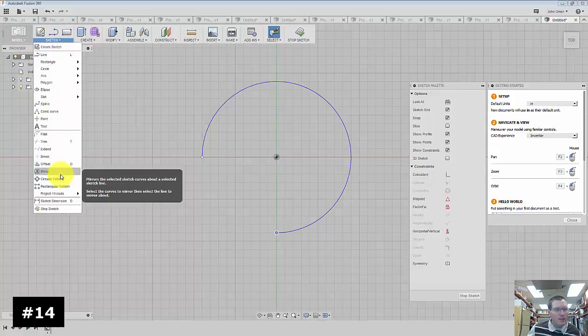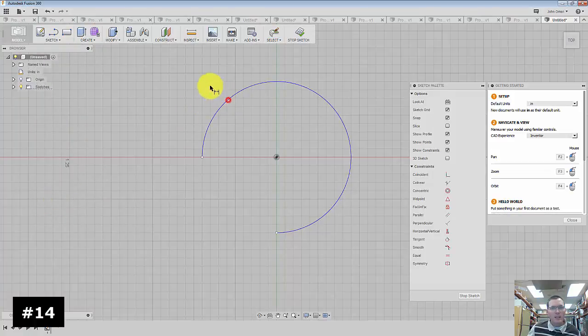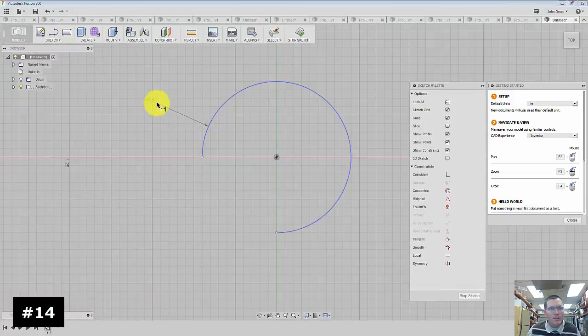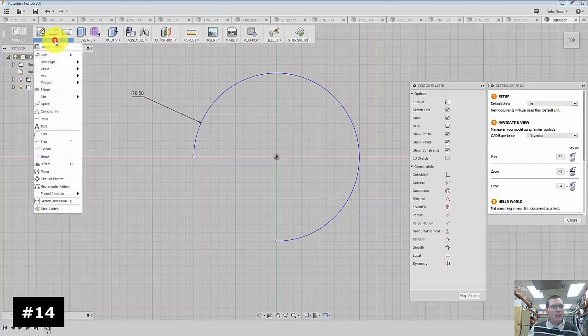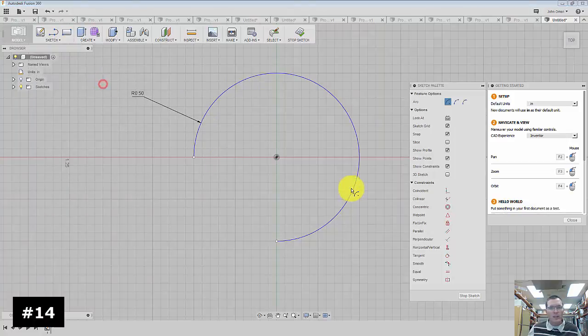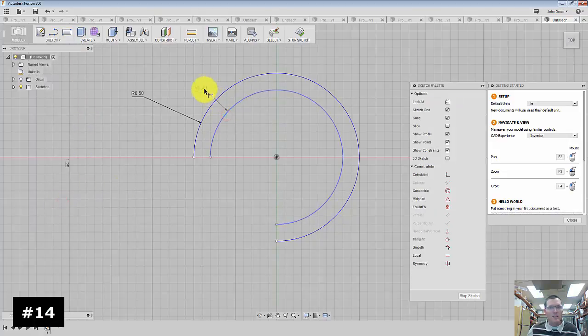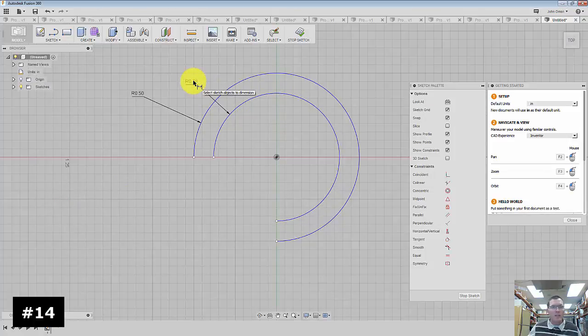Let's make sure that our size is correct. I have a feeling it's not here, so let's use sketch dimension, and let's correct that dimension. Let's see if it worked here. There we go. Okay, it's definitely not correct, so we need a 0.5. There we go, now it is. Alright, let's do that one more time. Center point arc. So let's use the same center. I'm just going to guess for this first time. Let's click. Let's pull out our line. And then let's use dimension to fix it. That one should be a 0.38. And finally, let's finish it off with the line tool and close off our shape.